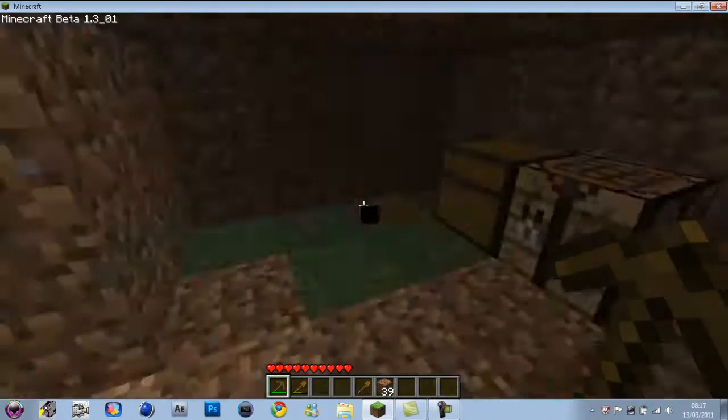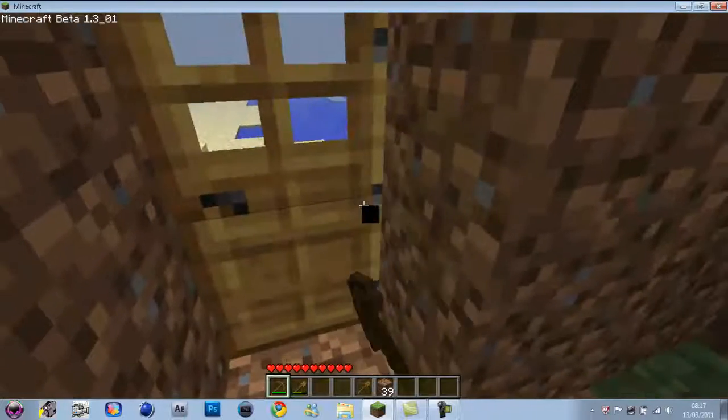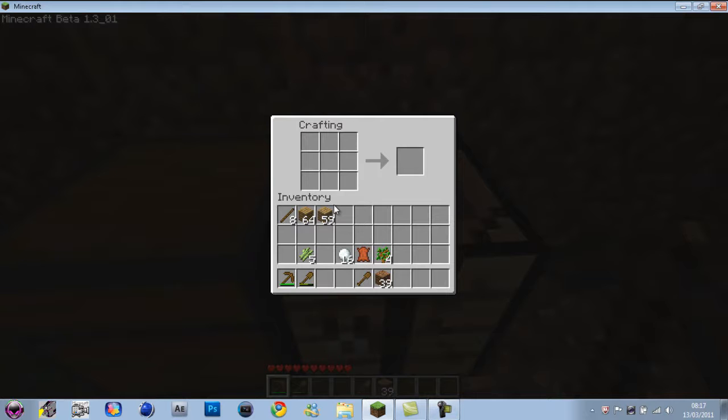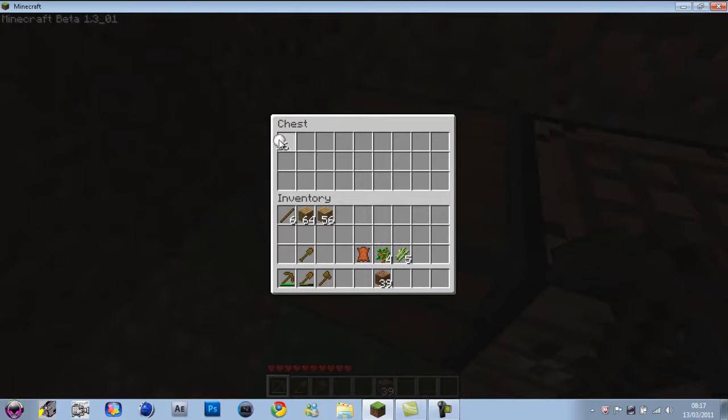Yeah, in the last episode I had to quickly add a door and go to sleep before the next episode, obviously, because I'm doing it kind of like in days. So I'm just going to make an axe there. I think I'm going to store everything in my chest, actually, just to make it easier.